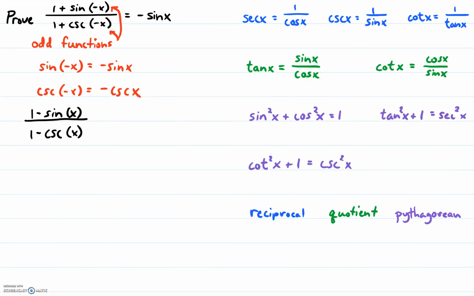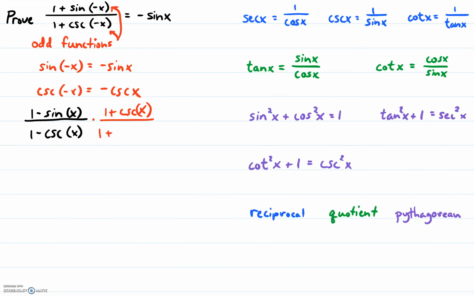The first thing that we need to do is multiply the top and the bottom of what we have written now by the conjugate of the denominator. The reason for that is, if you look at what we're trying to match, negative sine x, right now we have 1 minus something in the top and 1 minus something in the bottom, so we have to somehow cancel that out. So we're going to multiply top and bottom by 1 plus cosecant x. We're doing 1 plus because that is the conjugate, and it's going to cause the denominator to cancel out, leaving just one term in the denominator.